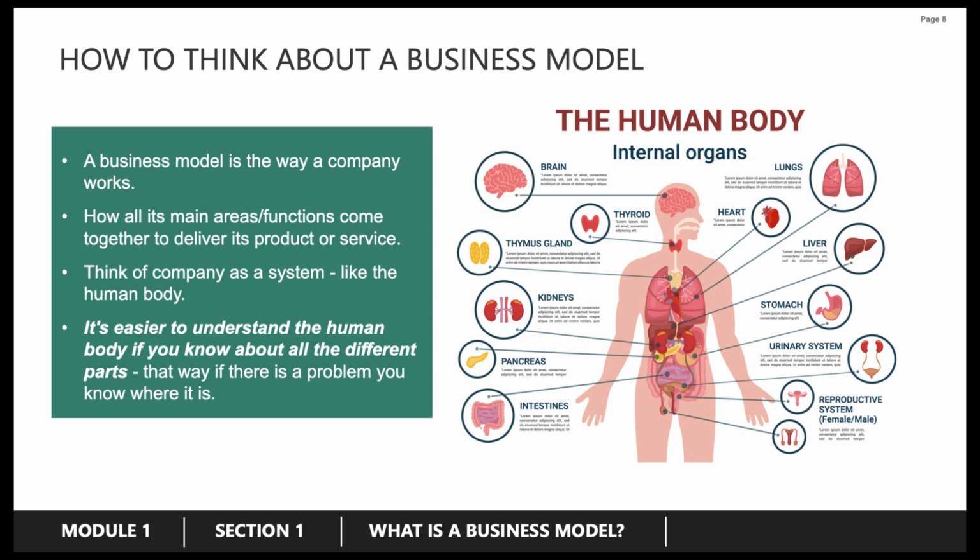Now, if you think about the human body, there's equally lots of different parts that have to work as a system. And so you can think of a business almost like the human body. If we understand how each of the parts work, the organs, and we can think about how they interact with each other, then we can focus on how we can actually diagnose problems within a business. So the way to think about a business model is it's just like a human body. It's got lots of different parts. The better we understand each of those, the more capable we are of designing and helping people.